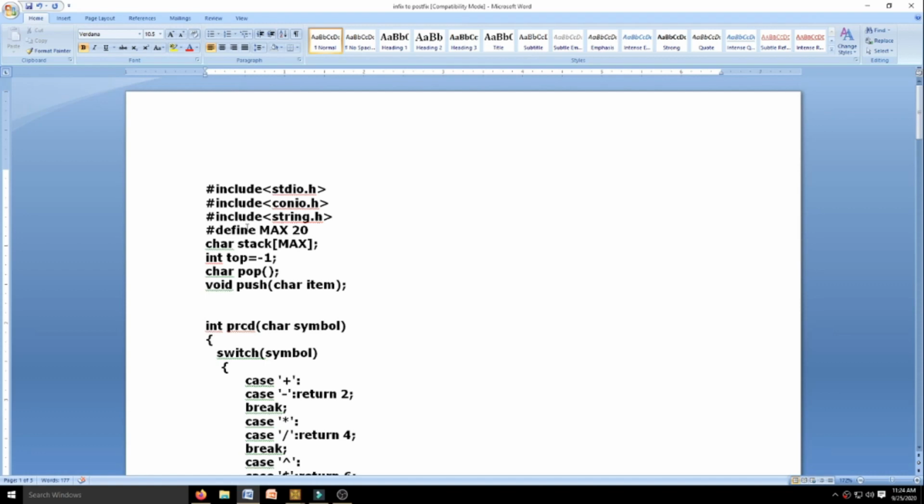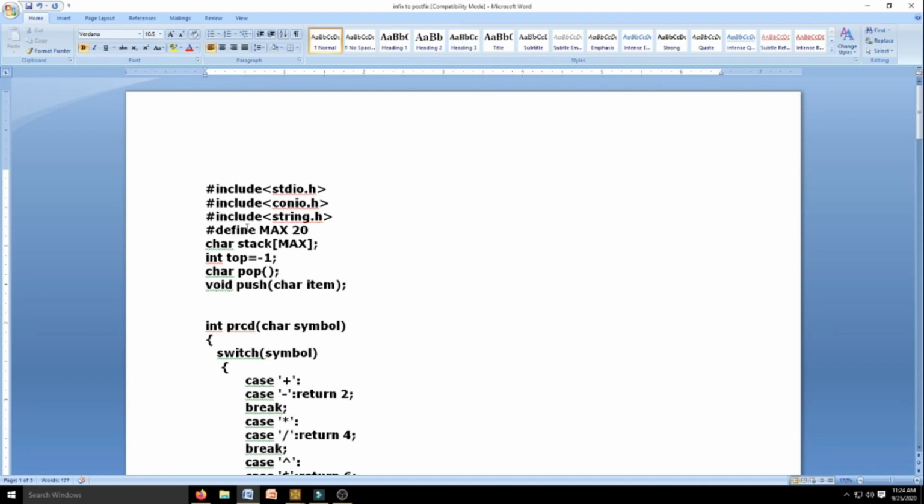Before writing any program, we need to plan what content should be there in the program. What are the components? How many subprograms will be there? How many modules are there? You have to plan that first, before writing any program, as I showed you in earlier programs. In this, what we require is a stack, basically used to store operators.